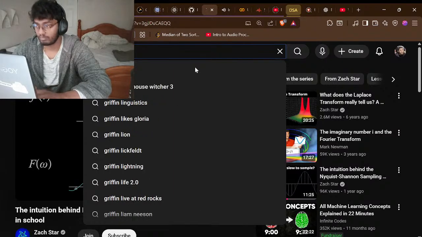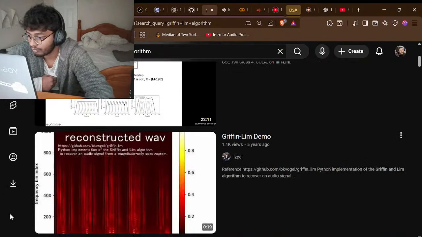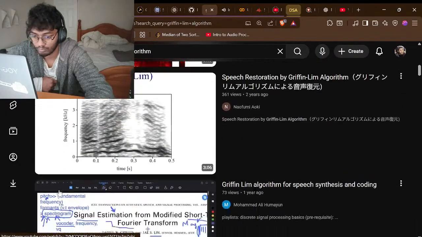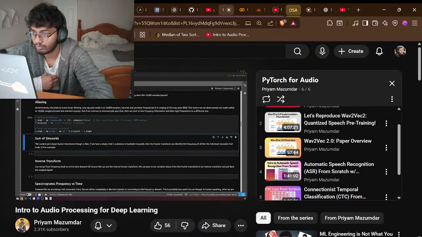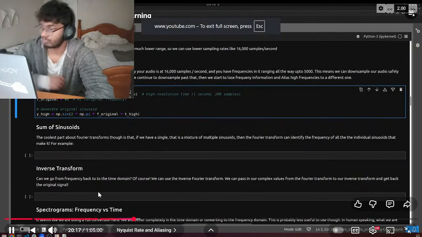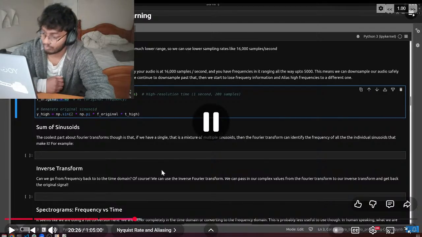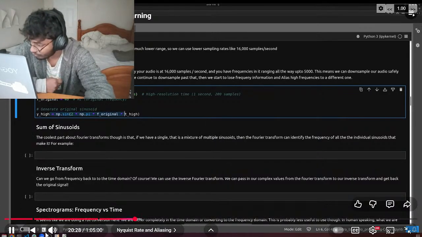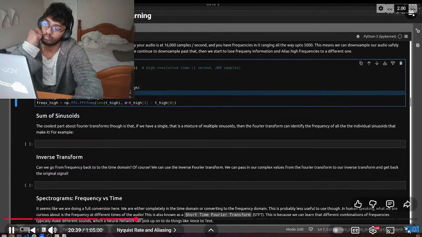Let's go ahead and take a look at what that looks like. So what we're going to do is create an audio file, or basically a sinusoid, just like we did before. We have a 200 samples per second audio, right? So if it's 200 samples per second, I know the maximum thing I can represent is 100 cycles per second. I picked 40, so 40 is under 100, so we're good to go. So I go ahead and create that sinusoid, and we're just going to apply the Fourier transform to it, just like we did earlier, nothing new.